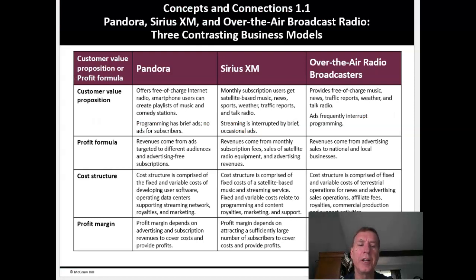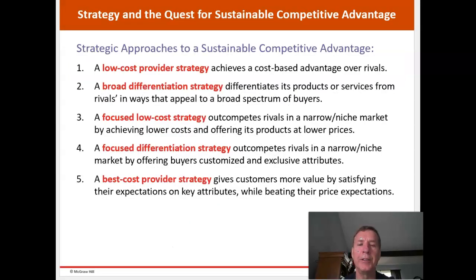So this is a good graph from the book itself. The table basically presents the comparison of major competitors in the broadcast radio markets, for example, Pandora, Sirius XM, etc., over-the-air radio. And so the competitors' customer value proposition is affected by the product price, and that's going to impact your profit formula. So this is just meant to give you at a high level what values in turn will affect and are affected by the cost per unit structure that you're driving at in whatever technology you're implementing to perform.